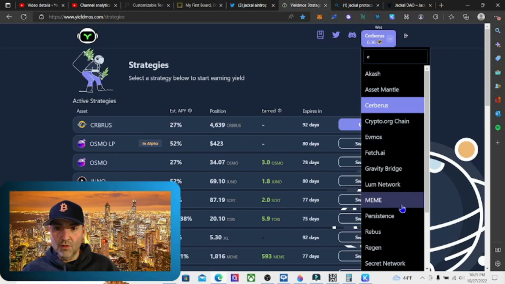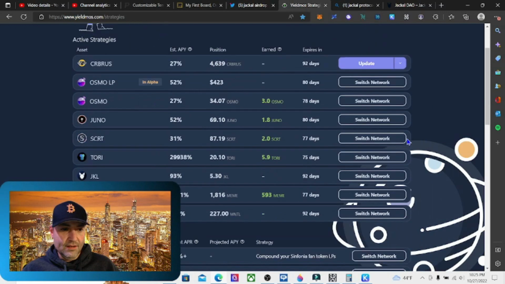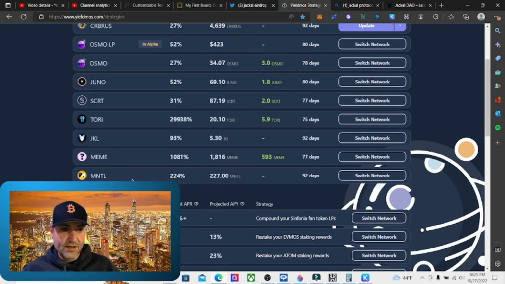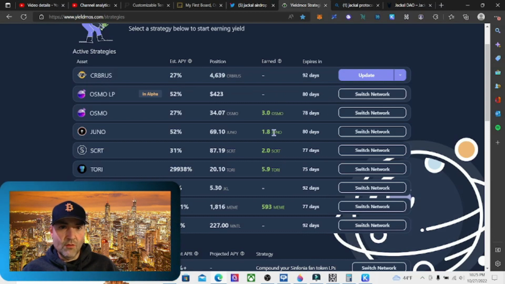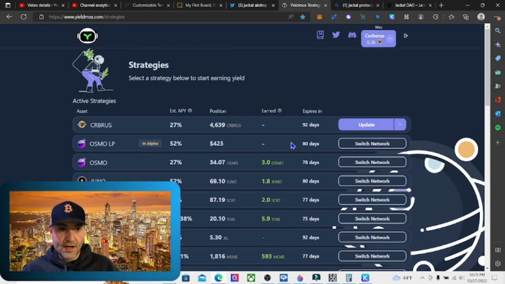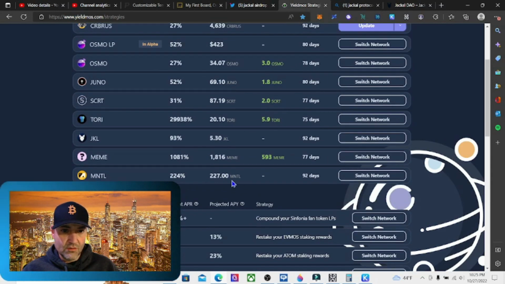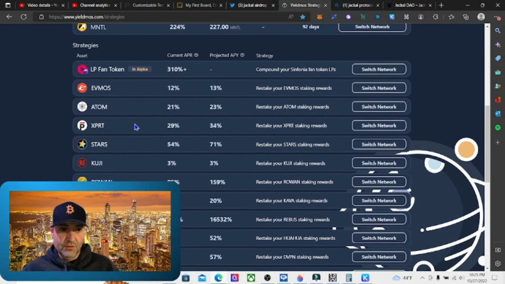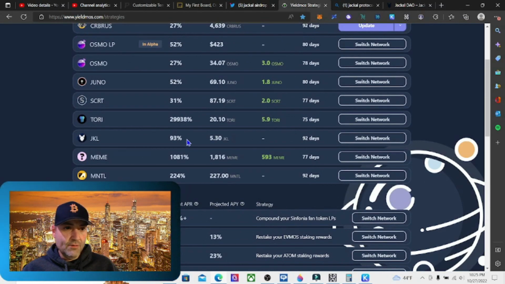One thing I kind of randomly did, and I suggest that you try it too, is I went up and down each one of these chains to check to see if I had any of these tokens in my wallet. I had Asset Mantle in there, and I also had Cerberus in there as well. I don't remember ever claiming those. I must have qualified at some point and they were airdropped to my wallet, and I found those in there and I went ahead and staked them. So I had 4,639 of these Cerberus tokens and then 227 Mantle tokens. So just double check. I don't remember ever claiming those, so maybe you will get a surprise as well. So that's how we stake Jackal tokens.